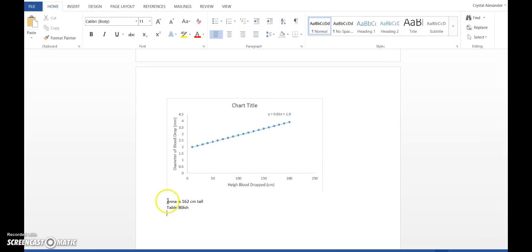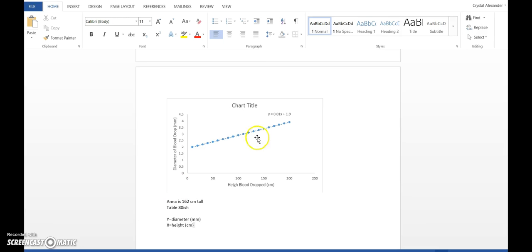Let me show you how to figure out the basic math between the y and x. So we know our y equals our diameter in millimeters, and our x equals our height in centimeters.